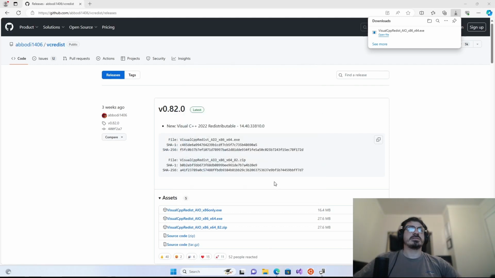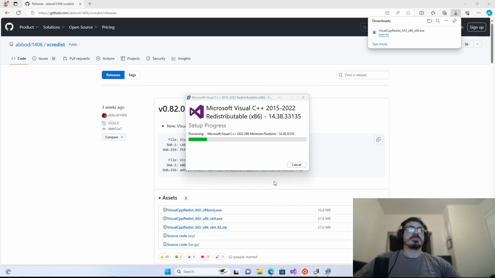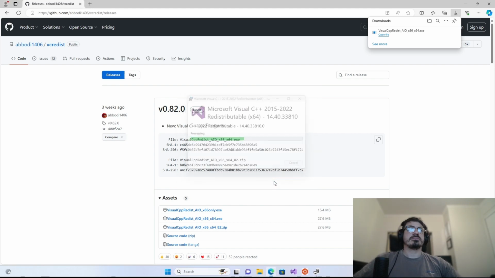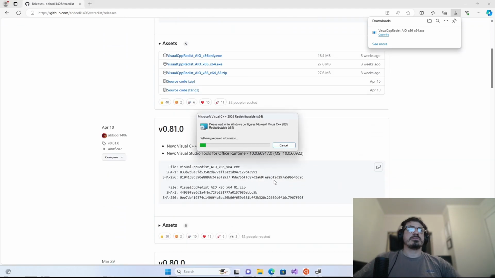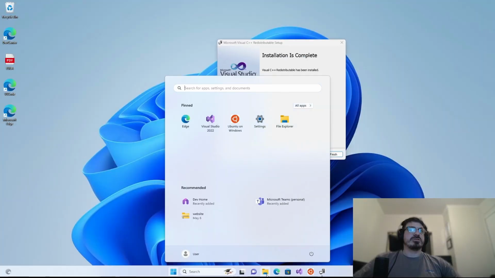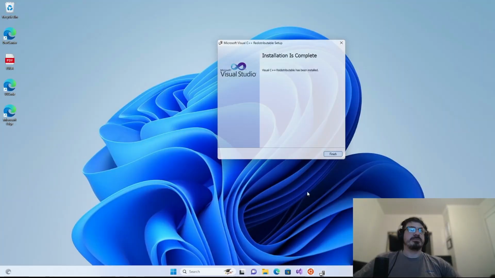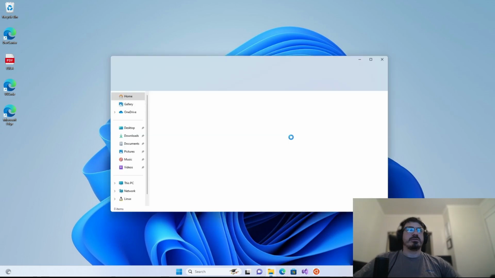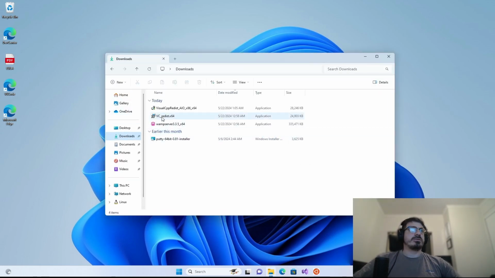Click next. Once that's done, let's try the installer again. So downloads, and we'll go to the WAMP server installer, and hopefully we won't get this error message again.